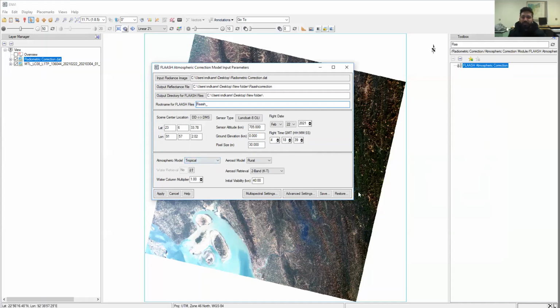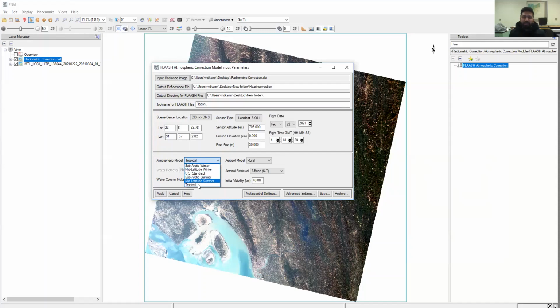Actually this is an image of Bangladesh, which is a city area. That's why we need to select our atmospheric model as tropical. You see that based on your country and location, you need to select from the different options available.